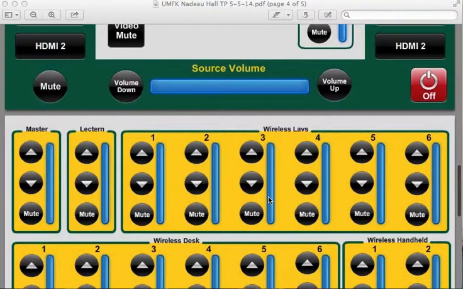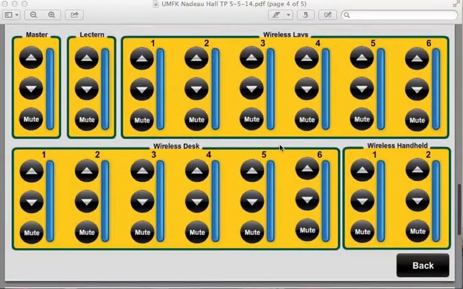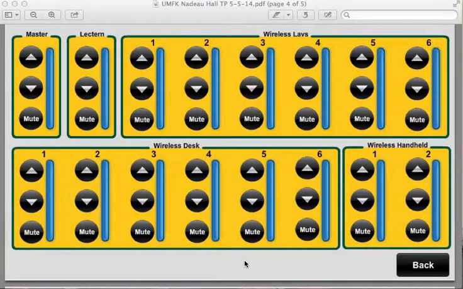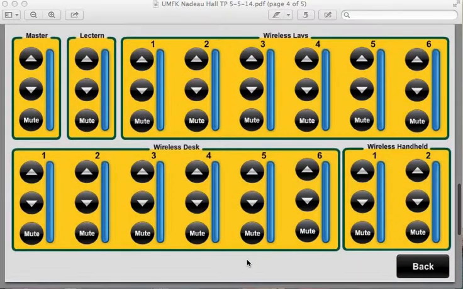I will scroll down. Now this is a virtual mixing console for all the microphones. This is going to be preset by us, but if we have someone who's super soft-spoken or super loud, or we have a great variety of people with different needs, this will just enable somebody to put in a code and change the individual volumes of the microphones a little bit if they have to. And we need this feature because there's no hardware way to do it. We'd have to network into the device that's controlling this to do it without this controller. So the current system does have this, and the way it is now, you can only access it in the control room. We'll have no control room, but it'll be behind the passcode.